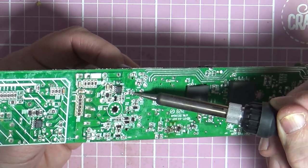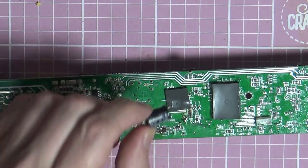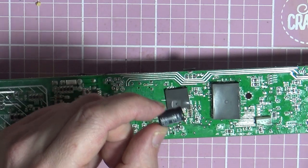One side is loose and moving, and the other side is out. Ta-da! It's out.